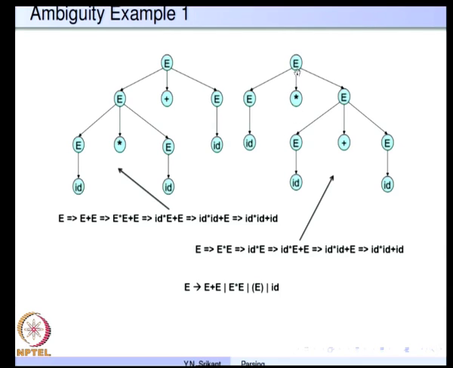The second parse tree says, at the highest level look at it as E star E, and then the second one is E plus E. So plus is done first and then the star. This corresponds to this particular derivation sequence. For each of these parse trees, we can write down the leftmost derivation and the rightmost derivation. That would be unique up to the parse tree. But for this string, the leftmost and rightmost derivations would be different. You can see that very clearly right here. This is the leftmost derivation for this parse tree, and this is the leftmost derivation for the other parse tree. Obviously, these two are very different. It will be the same case with rightmost derivations as well.